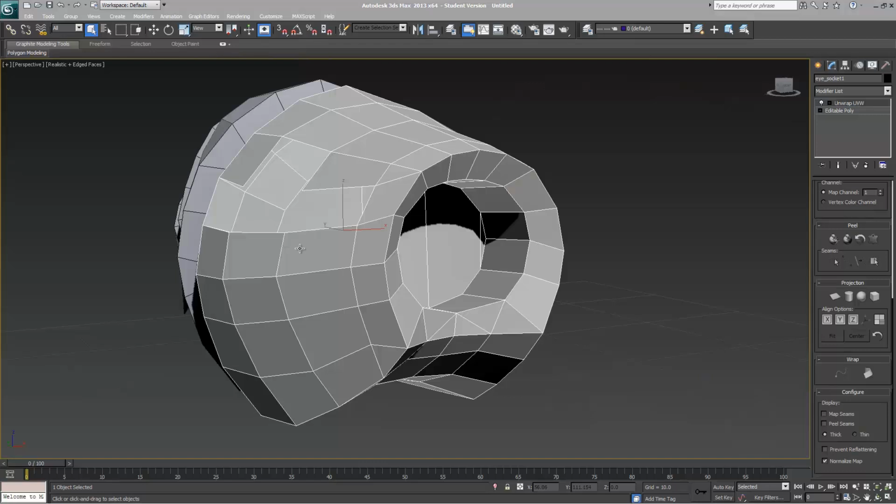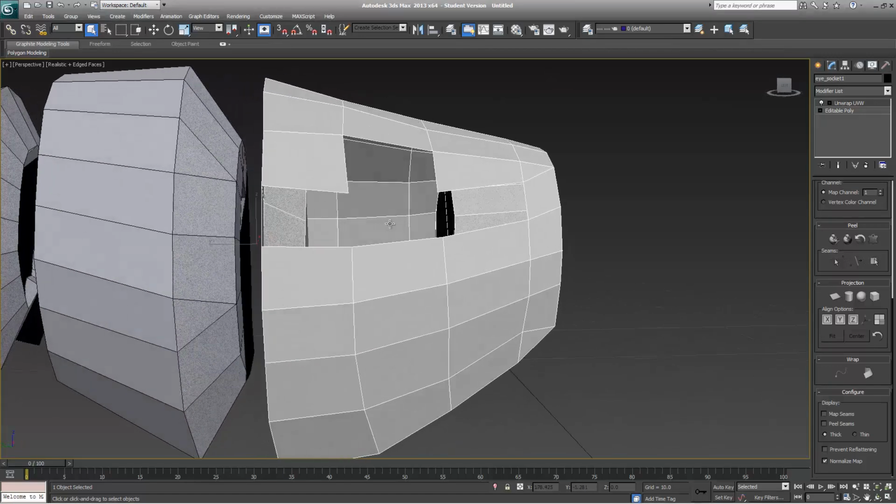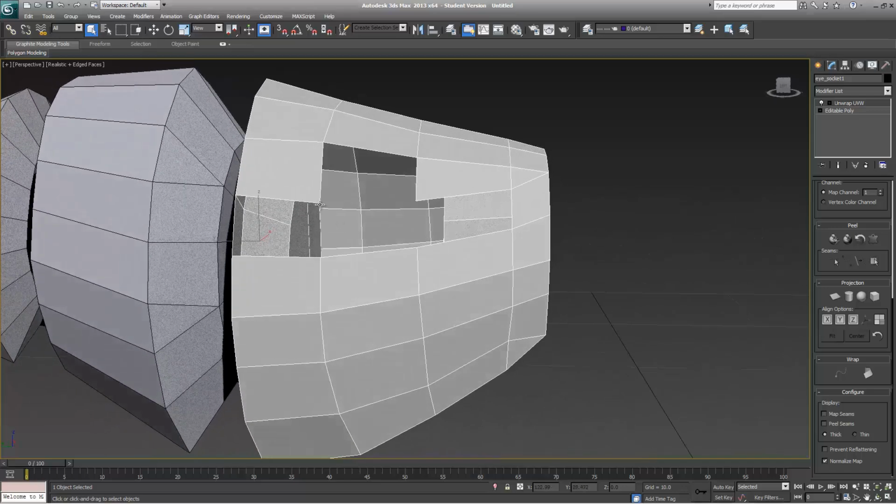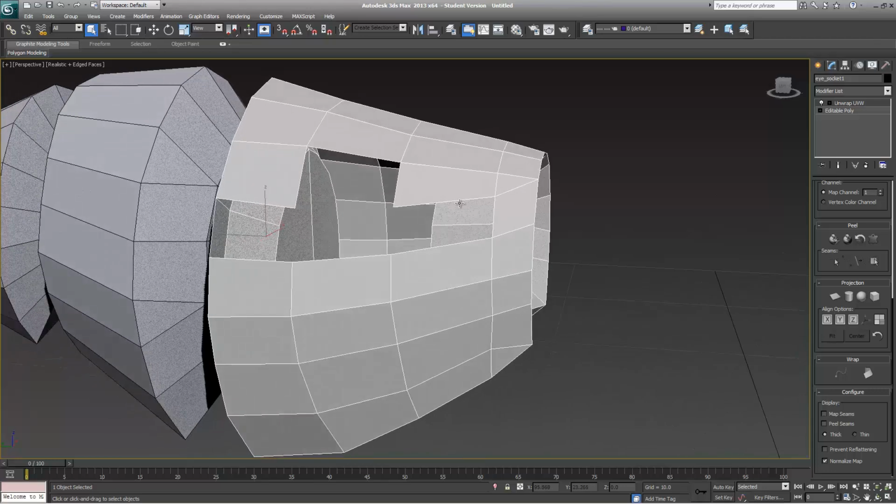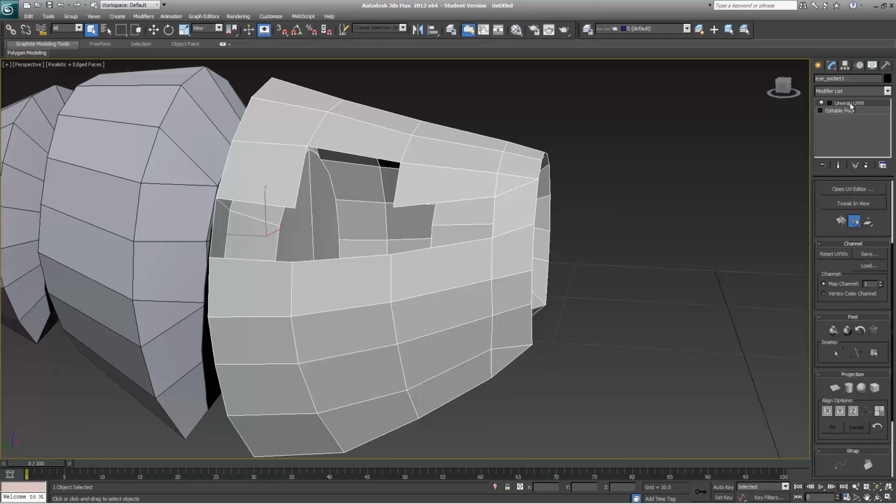If, after finishing the fixing of Unwrap UVW on your model, you found out that the model still requires some further adjustments, for example there is some kind of strange hole in the model, in my case I should have been drunk not to notice this, but if there is some kind of problem like this, but you've already adjusted your Unwrap UVW, you of course know that you can't jump into editable poly and fix this hole by connecting or bridging whatever, because with the Unwrap UVW modifier on top of that, you would simply destroy your work, forcing you to go and load the saved version of Unwrap UVW.